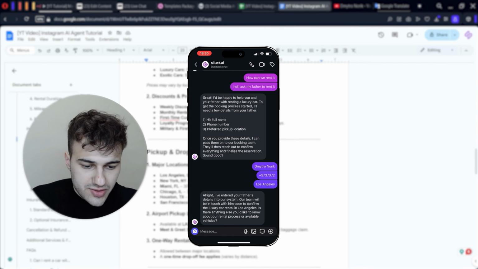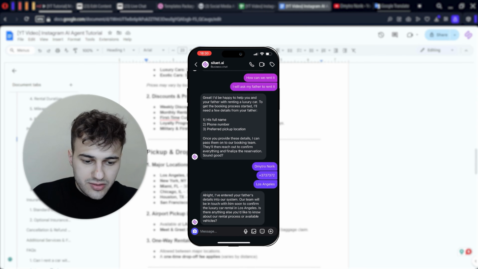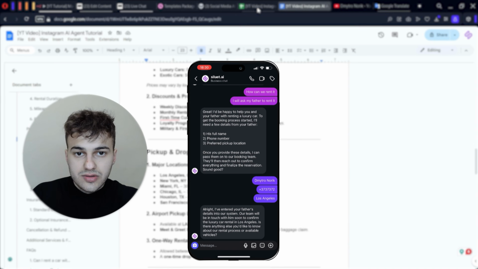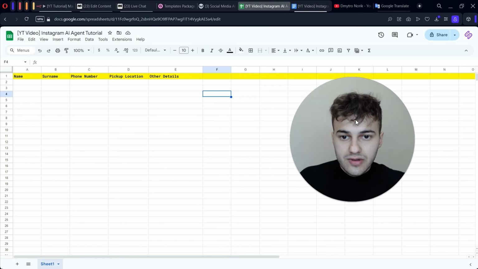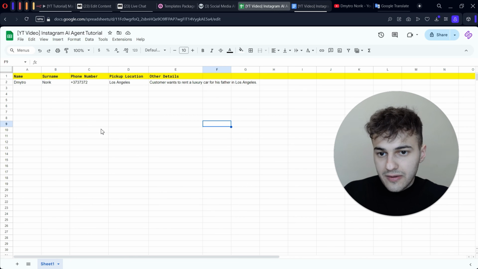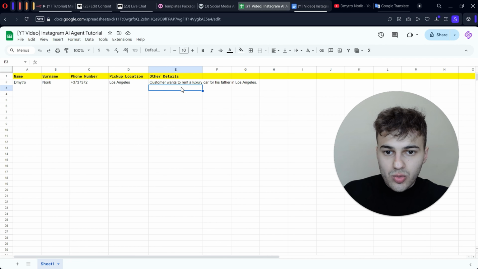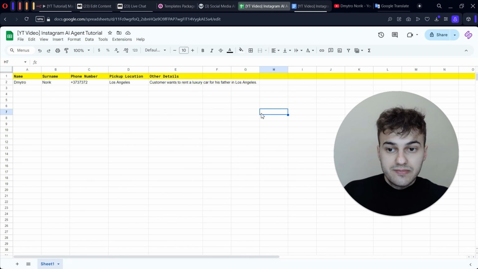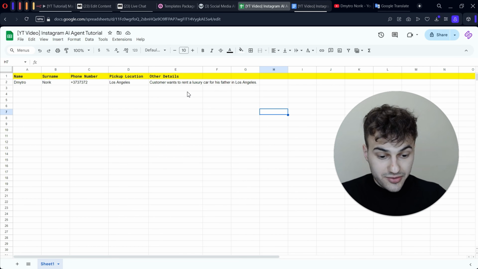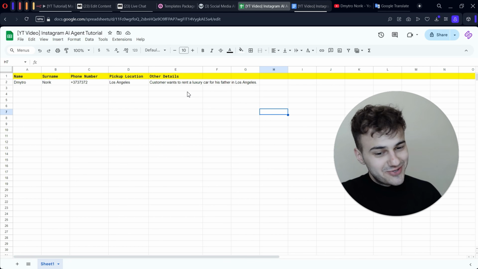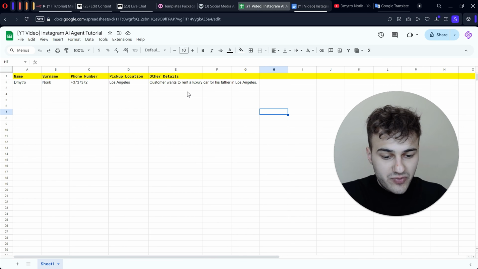Is there anything else you would like to know about our rental process or vehicles? I like it a lot. Let's see if our CRM worked. Okay, we see that it worked and we have a summary here. Customer wants to rent a luxury car for his father in Los Angeles. This is perfect. I like it a lot. Only if we don't consider this first message.